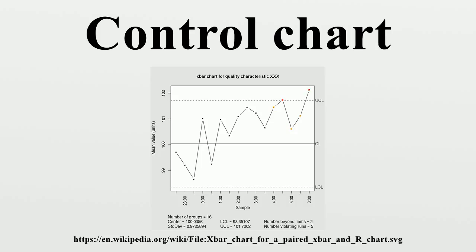Chart details. A control chart consists of points representing a statistic of measurements of a quality characteristic in samples taken from the process at different times. The mean of this statistic using all the samples is calculated. A center line is drawn at the value of the mean of the statistic. The standard error for the mean of the statistic is also calculated using all the samples. Upper and lower control limits that indicate the threshold at which the process output is considered statistically unlikely are drawn, typically at 3 standard errors from the center line.